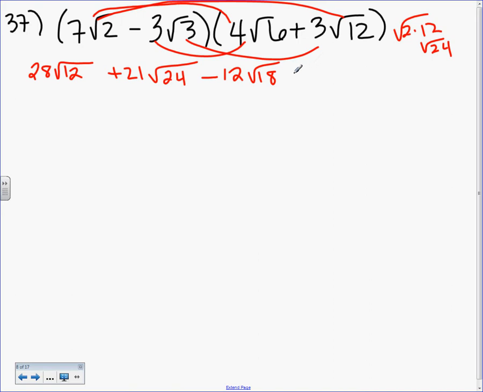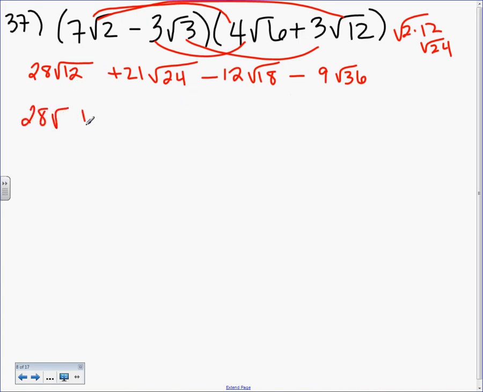So this is going to be negative 9 square root 36. Okay? None of those are radicands yet, but they all can be broken down into simpler terms. So we need to do that. So we're going to break down the square root of 12, square root of 24, just like the last one, right? I'll do the first piece for you.